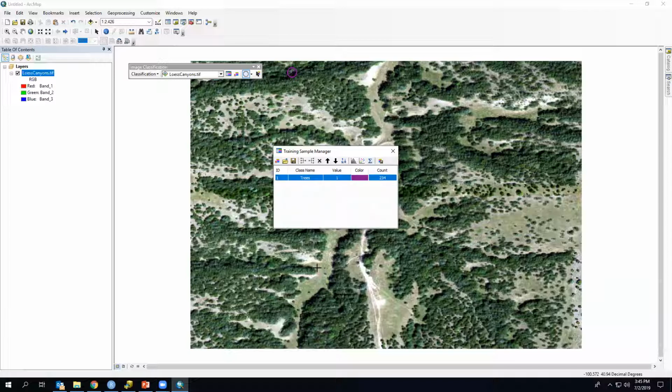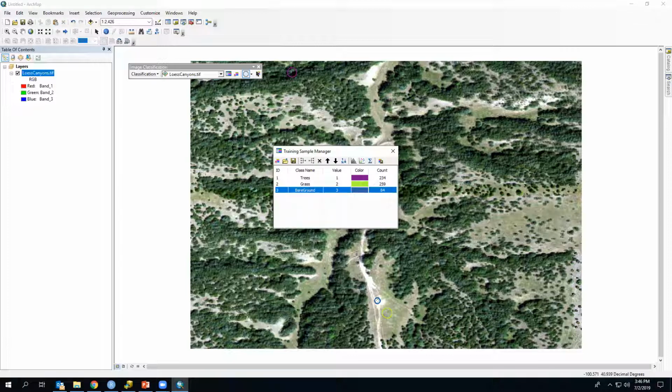Okay, now maybe let's do some grass. This looks like a pretty grassy area. So there's our grass. It's going to sample those pixels, and then maybe this area looks a little bit like it's just bare ground. Bare tracks, bare ground.